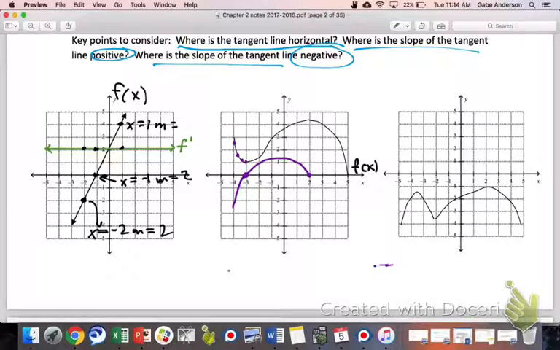Okay, and then our last interval would be from 2 to 5. On that interval, what would you estimate f prime to be? Negative. Agreed. And so negative numbers are numbers that are below the x-axis. So I would just do something like that, roughly, and call it good. And I'm going to label that f prime.